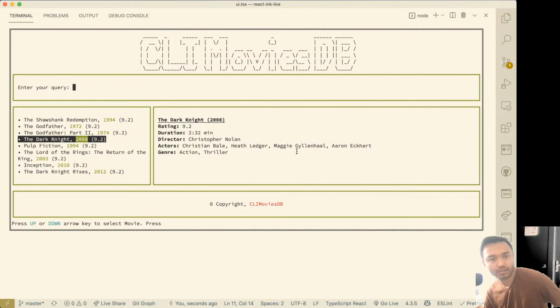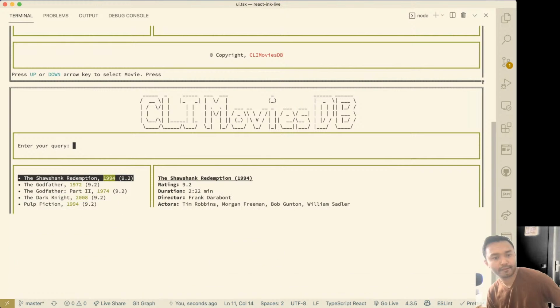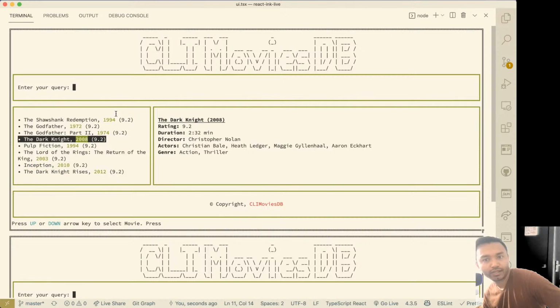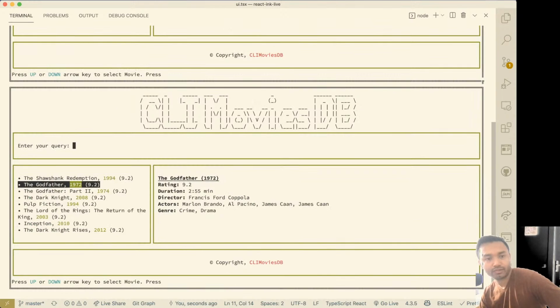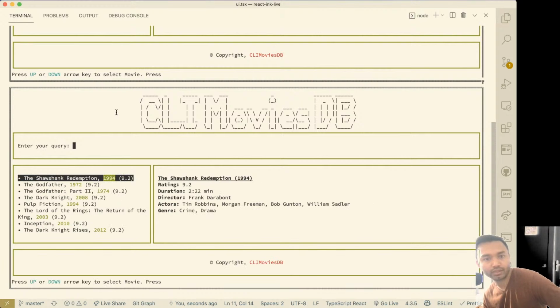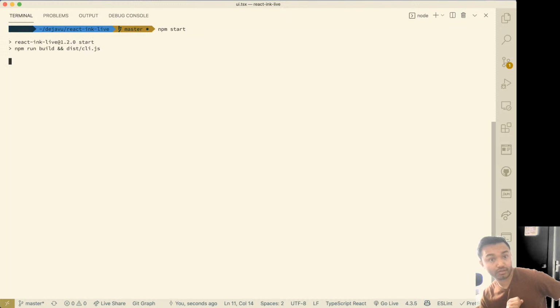Actually, whenever you press something, it's refreshing the whole thing, but why is it not just stuck at the top? Why do I have two different views? Let's try this.